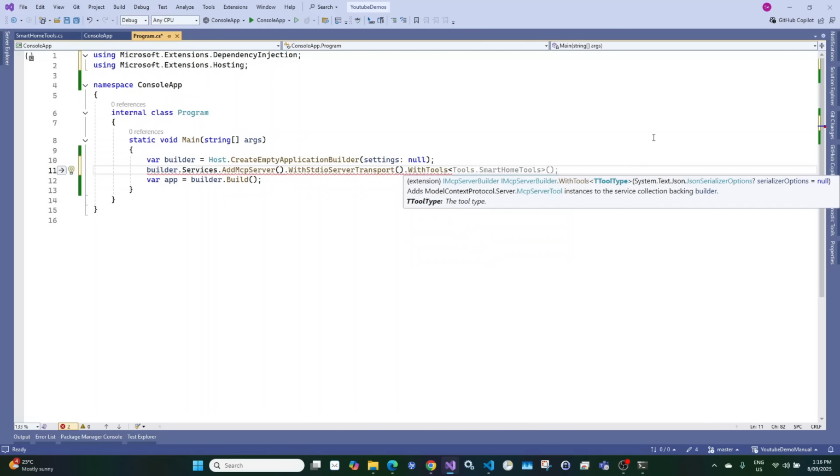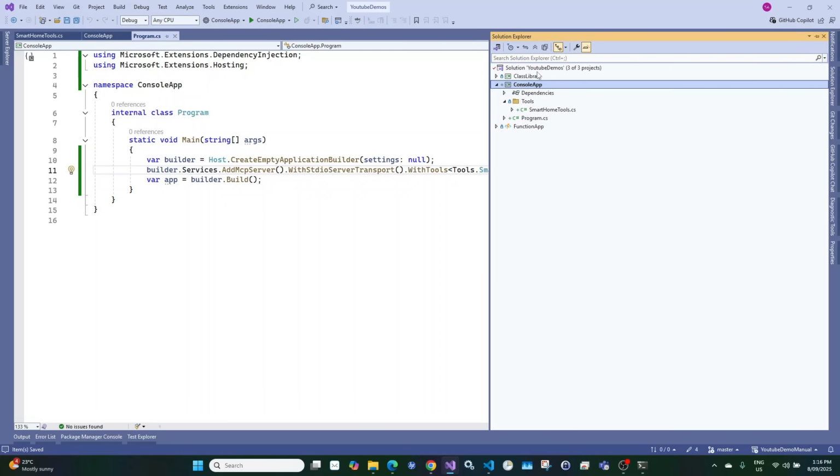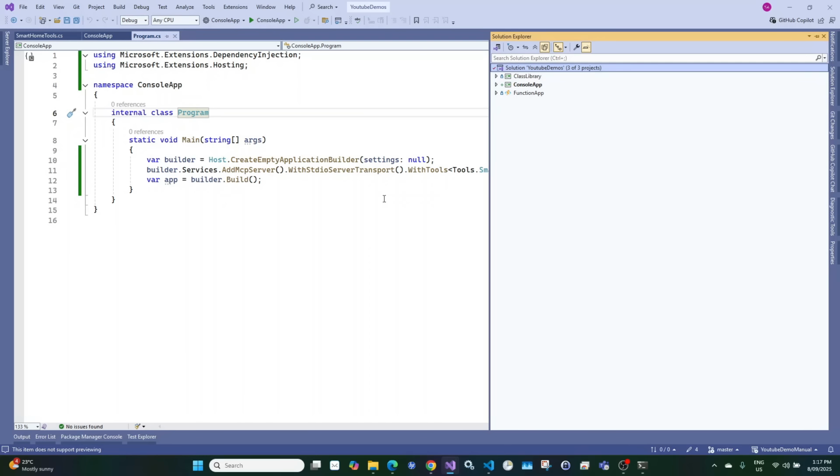So that is smart homes, and that's it. Let's build it. Yep, okay, so build is fine.